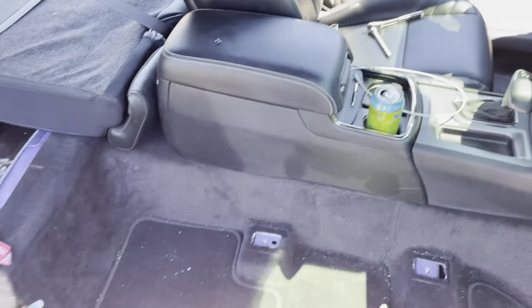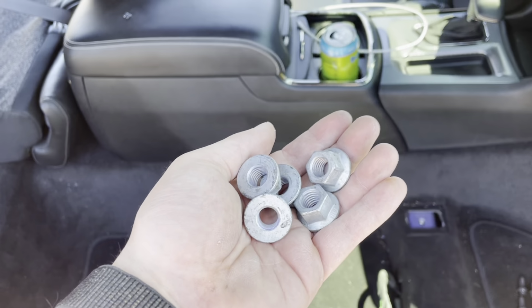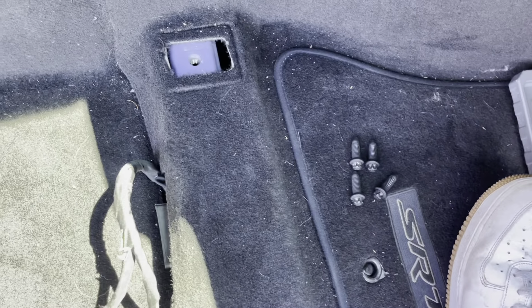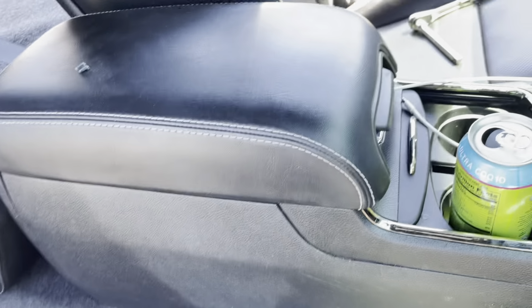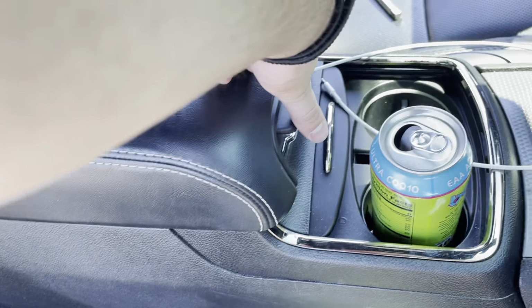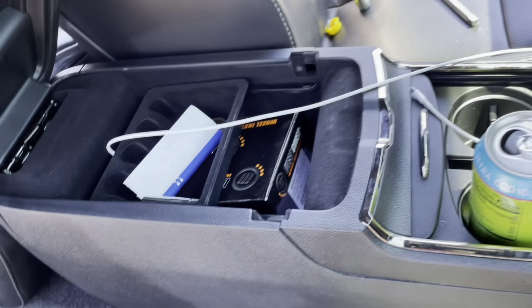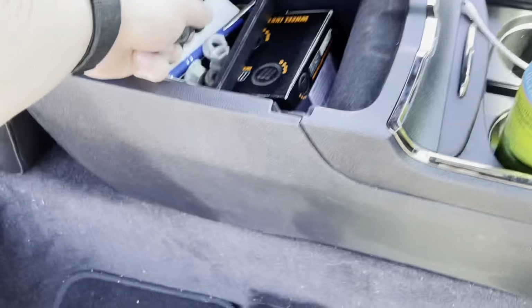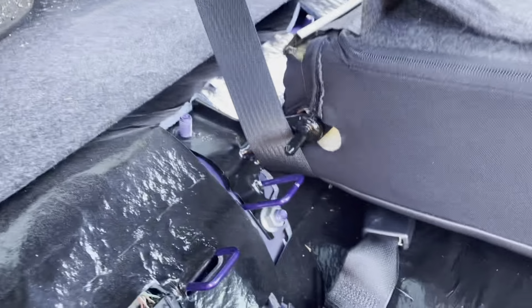Another little pro tip here, I'm going to put all of these into the center console because I do not want to lose them, including those as well for the front seats. I had on my RT, I lost two of those for the front seat, and the front seat was wobbly for a while until I got them replaced. So we're going to just stick these in here right now so we keep track of them. Same with these.